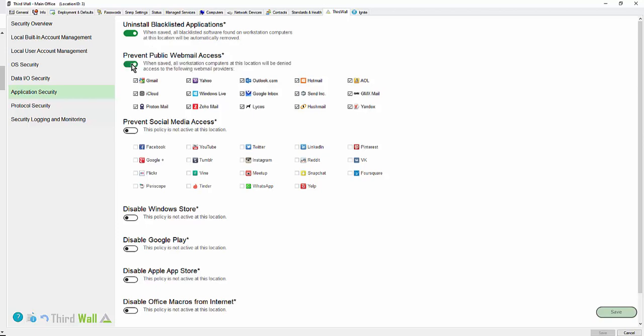This one is probably much more important from a security point of view. Prevent public webmail access. Why? Because phishing on personal emails is still the most common entry path for malware into small and medium businesses. People can't resist those cute kitty videos, no matter how many times you tell them, don't click on those kinds of attachments. They will. And on their personal email, all of a sudden it's on the work computer, and you're in deep trouble. Okay, so this will again be an evolving list, but you can lock down access to all of these. Very powerful way to do it.